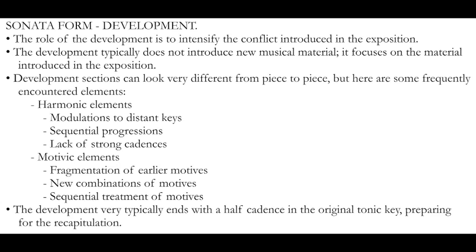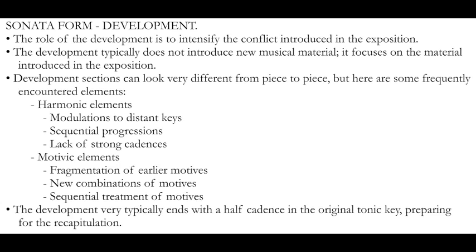However, there are some elements that are encountered frequently enough that I feel like I should bring them up here. Harmonically, we expect a little bit more variety and a little bit more instability. Modulations to distant keys that are far away from our original tonic are pretty common. Sequential chord progressions are another very common way to introduce harmonic conflict, where we have a pattern that's repeated and repeated and we're not quite sure where the sequence will take us. This is something we'll see a lot.